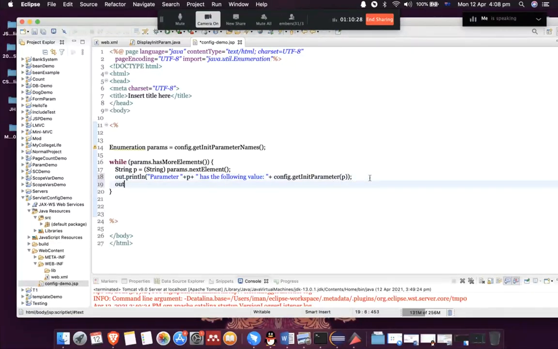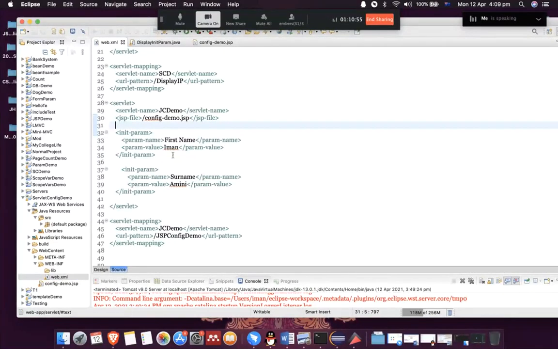I'm also going to add a BR element to make the presentation a bit nicer. Anything else needs to change? I think everything is fine now. All right, so let's go ahead. This time we use different parameters for our JSP. We change the names. Just keep in mind that instead of servlet class, we have JSP file.